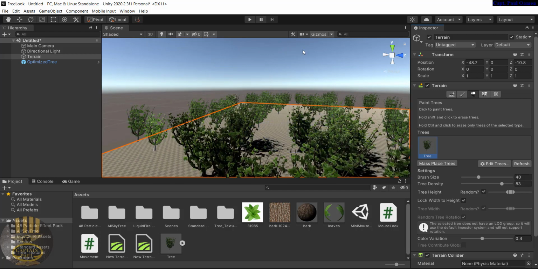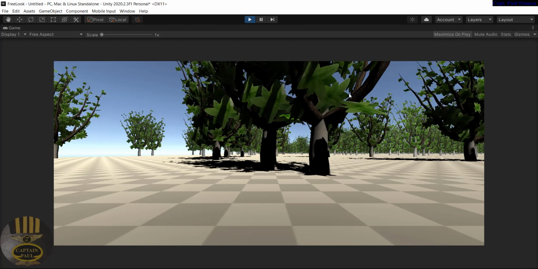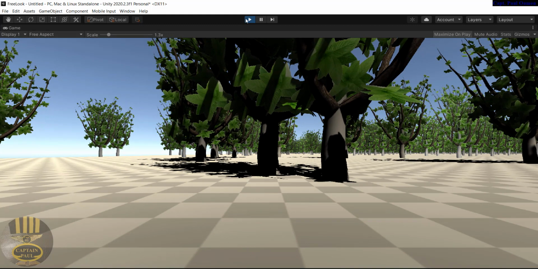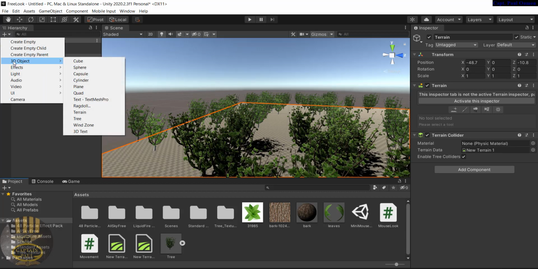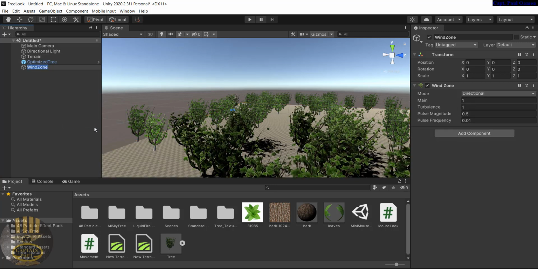The other thing we can do now is apply wind to the trees. So let's come in here and just apply wind to the trees. Come right here, go back to your hierarchy and go to 3D objects, select wind zone. There, that is it. The wind zone is selected. Here you can increase the frequency of the wind, the turbulence of the wind.